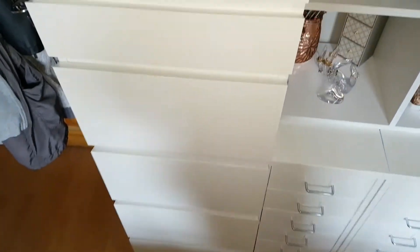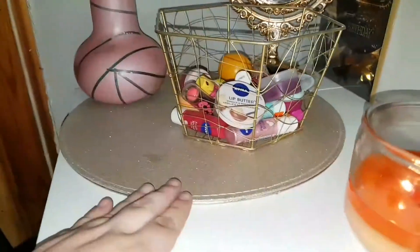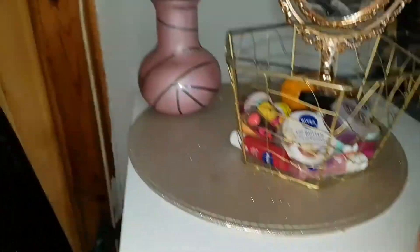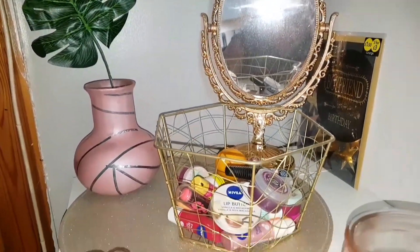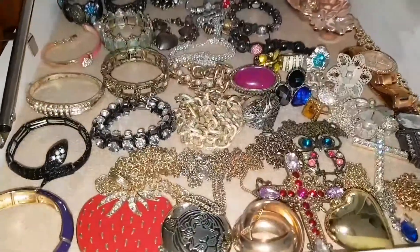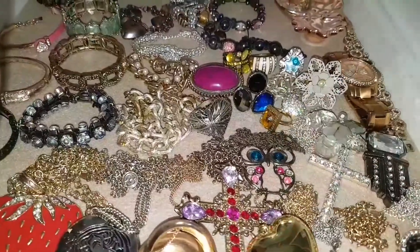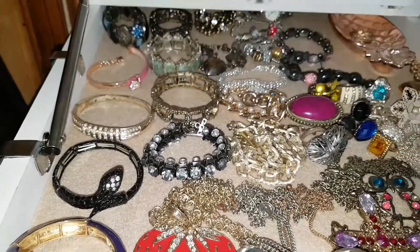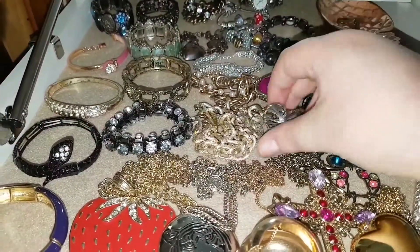Another new piece of furniture is this MAM drawer. I totally wanted to avoid the Alex drawers after basically the bottom popped out of my six-drawer — I think they're not that great anymore. So I went for the MAM drawer; I find it a lot more sturdy. On top of that I just have a candle in peach and mango that smells amazing, a DIY vase with a little green leaf in it, a little rose gold mirror, and a little wire basket that holds all my lip balms. It has this little thing that you lift up with a mirror and things on it for jewellery, so I just house all of my jewellery in here — costume jewellery, some of it's real, a lot of it are gifts from family, friends, and my boyfriend.